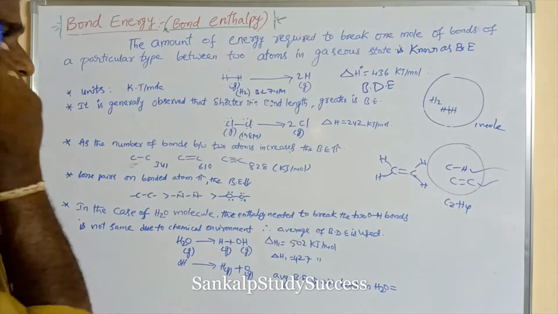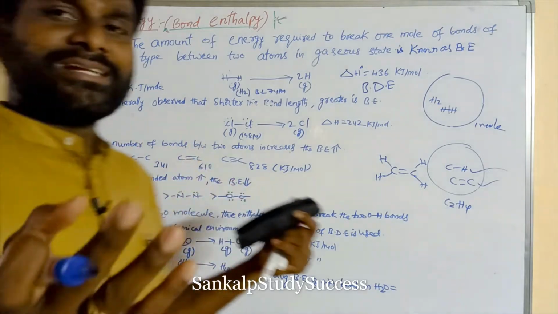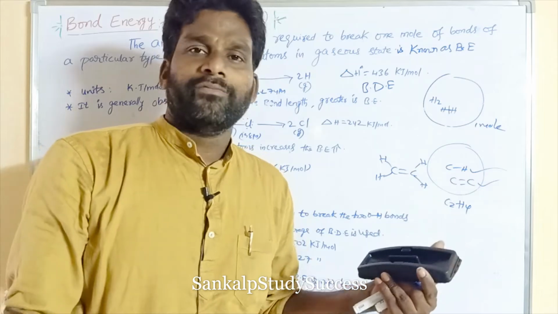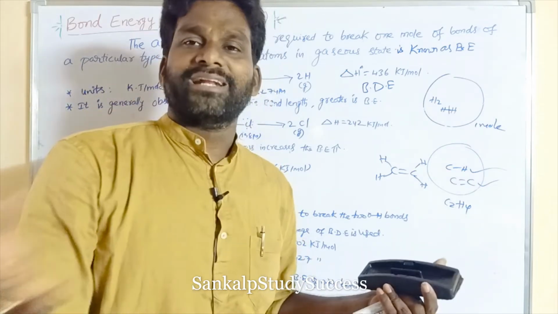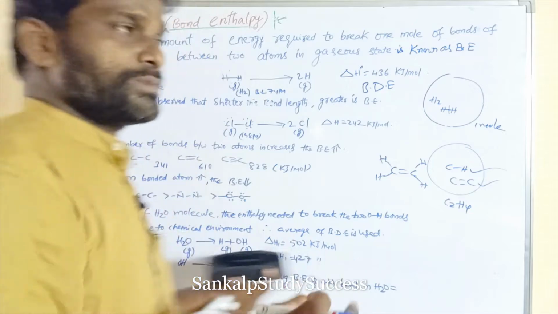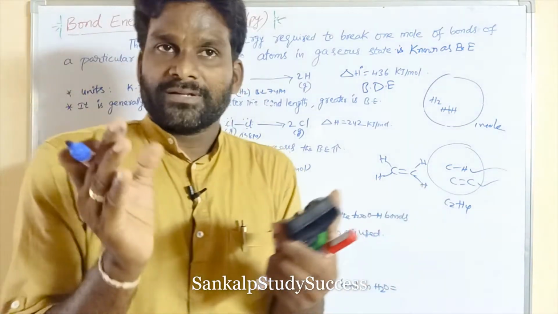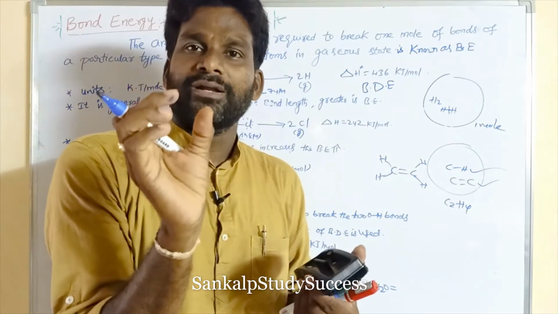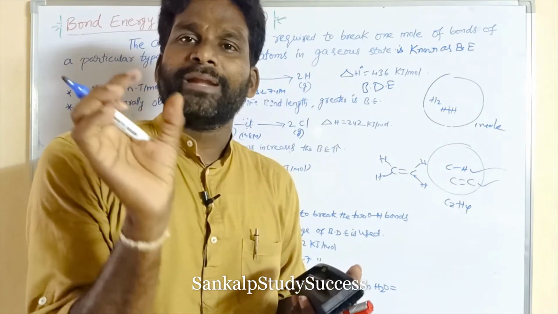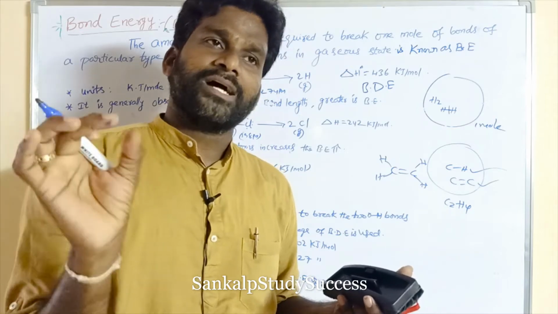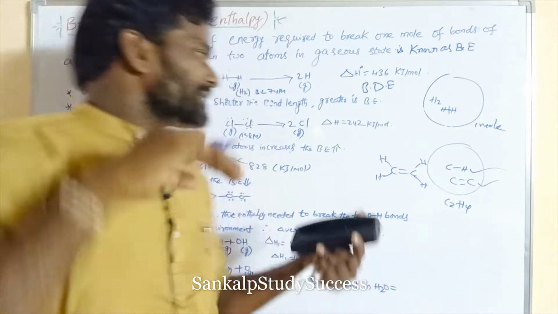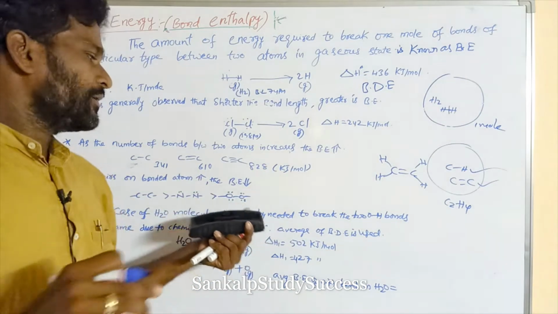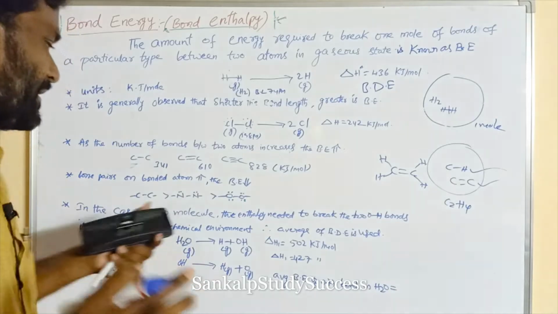dissociation energy decreases. Bond length increases means that it is a weaker bond. If the bond length increases, the bond is weaker. Weaker the bond means its bond dissociation energy is less. So if the bond length is shorter, that is the strongest bond. So a high amount of energy is required to break that bond. Right? Shorter the bond, higher the bond dissociation energy. So longer the bond, the bond dissociation energy decreases.